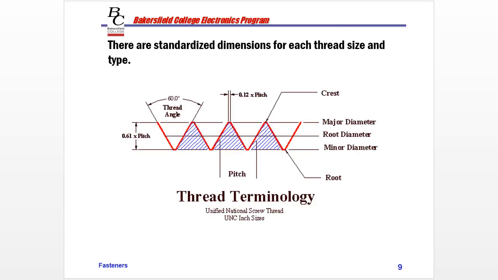This slide shows the previous diagram enlarged. So again, the crest is the tip of the thread, the cutting edge, and the root is the valley of that thread. The thread angle is between facing valley and crest, the opening, and then the pitch is going to be between one thread angle and the other from side to side. It's very hard to illustrate that on here. And you can see the major, the root, and the minor diameters.